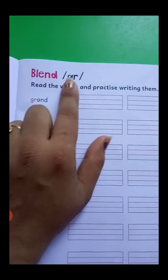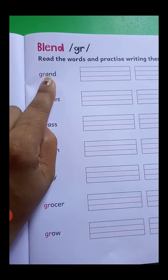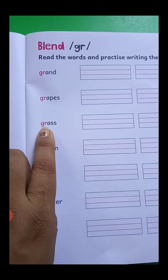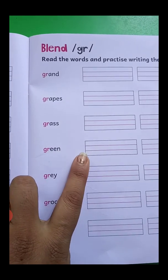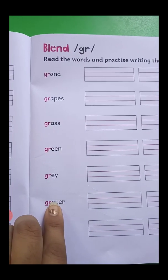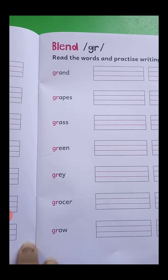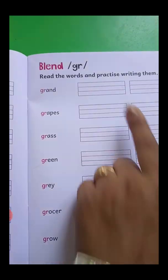After that students, you read GR words. Speak after me. Grand. Grapes. Grass. Green. Grey. Grocer. Repeat again. Grocer. Grow. Students, you practice writing here these words.